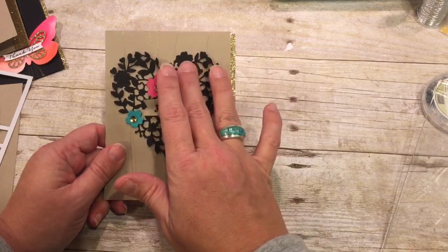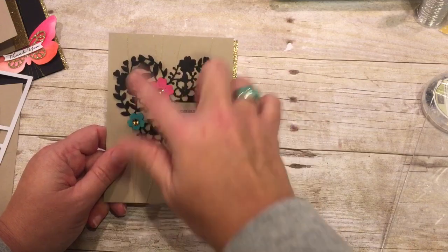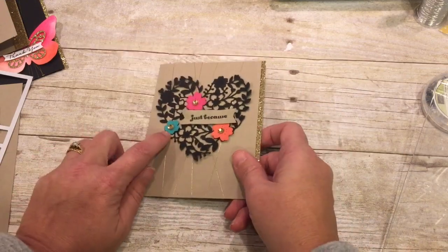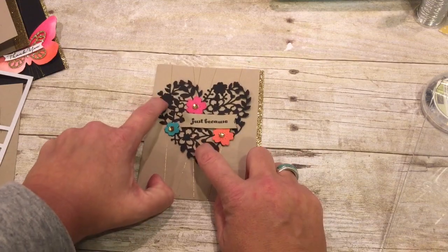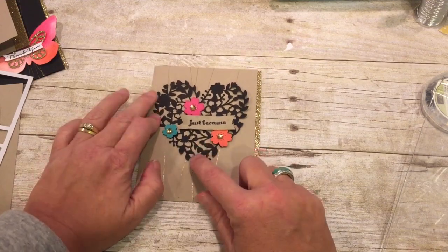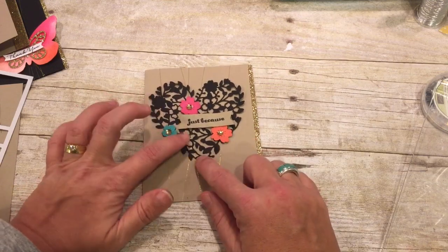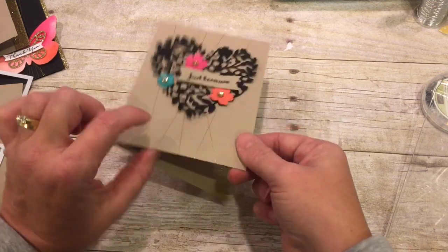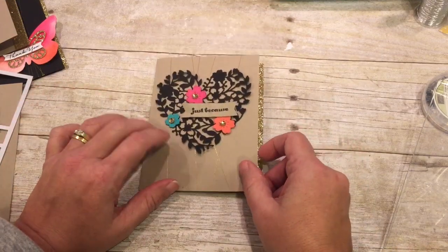We used the precision base plate with this, and then the die brush so we could get all those pieces cut out, which is fabulous. I cut 3 flowers. These flowers come with this flower or heart die. That is the Bloomin' Heart. So I cut them in different colors, and I attached them to this beautiful card with some metallic thread behind.